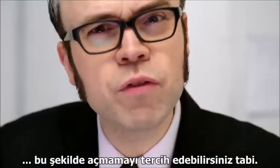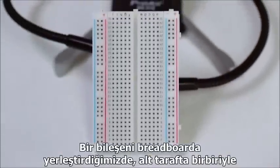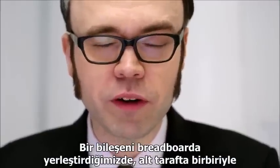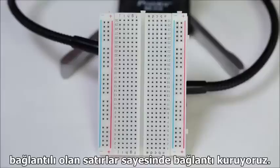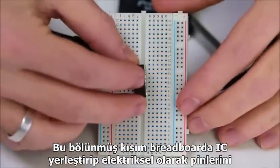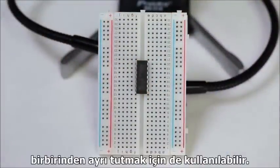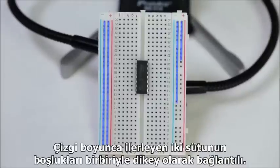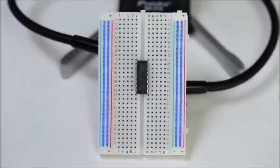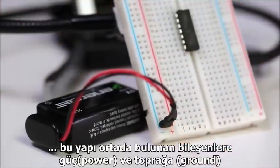Though you may want to avoid taking one apart. When we place a component on a breadboard, we're essentially wiring it into one of those internally connected rows. The two inner columns connect components horizontally, and that split down the center makes it easy to place an IC on a breadboard while keeping its pins electrically isolated from one another. The two columns of holes along the sides are connected vertically.